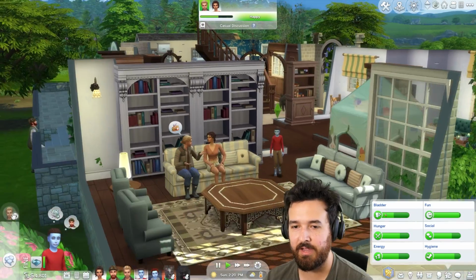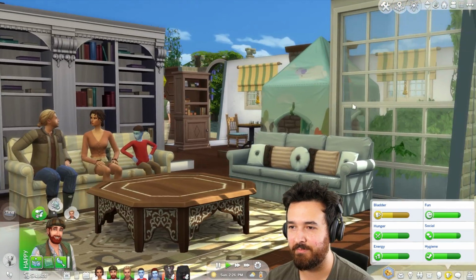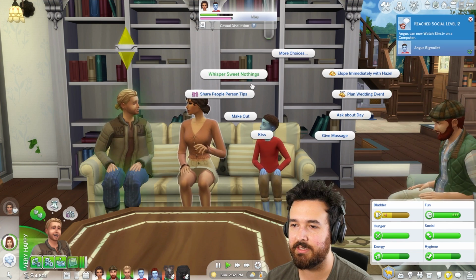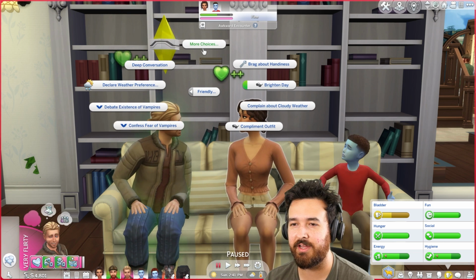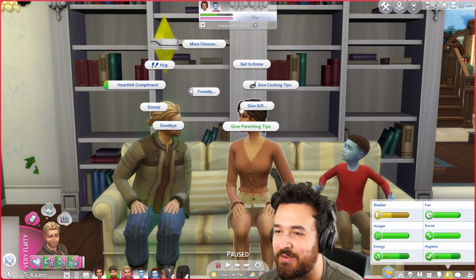Are you still scared? Make fun of adults. What the heck, dude? You guys are so lame. I'm gonna come sit in here too and join the fam. Might as well, everyone's in here hanging out. Oh, gee, are you getting angry? What's wrong? Listen to anger. Oh, okay. He did not like that. All right. Ask to just be friends. Ooh, that's brutal. Let's not do that. Why is that an option in here? Ooh, give parenting tips. Dude, some of these options are brutal.